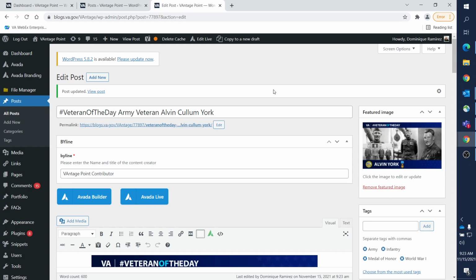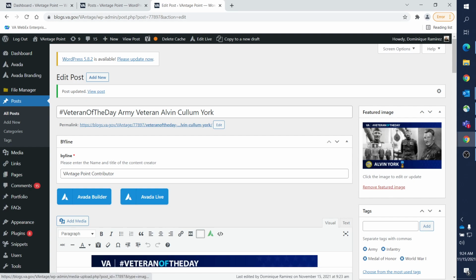So if you have something scheduled to publish on the blog on Saturday or Sunday, or on a federal holiday or over a Christmas vacation or something like that, and you also have it loaded into Social Studio for the weekend as well, you're probably going to want to go ahead and do this process.